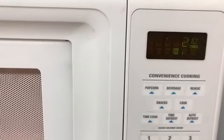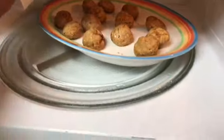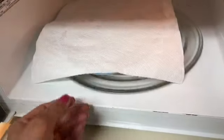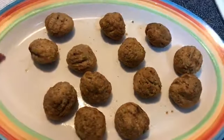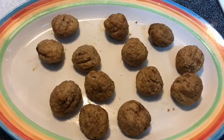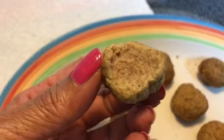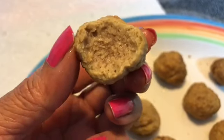All right, it's getting close to a minute, so let's check this. See what it looks like. Oh, they look pretty good, but I'll do it for a few more seconds. I did it for 15 more seconds. So let's see how it looks. Giving them a squeeze. They feel pretty good, so I'm gonna test it by eating one of these. I'm glad I didn't do it the whole time. This is perfect, just the way it is. And it's heated all the way through, and it tastes good.